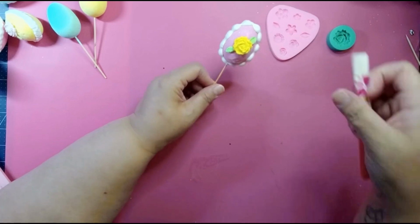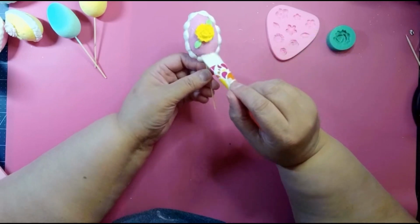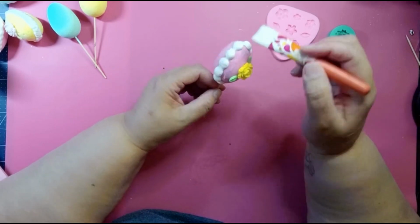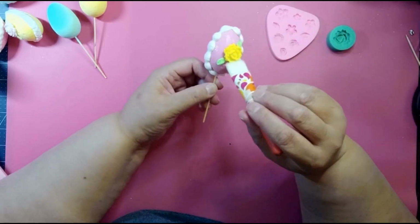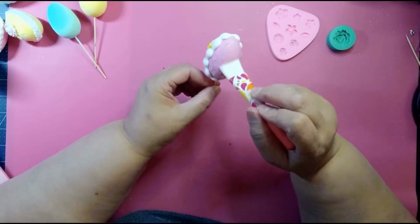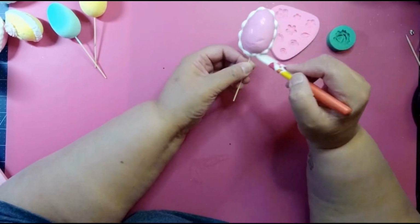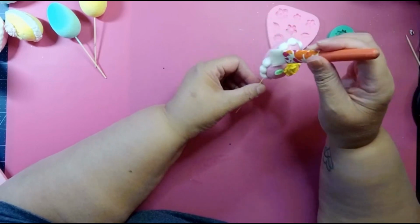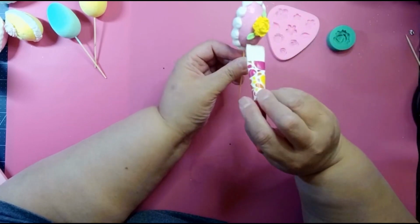And you're going to get your brush. Oh my God, I can't talk. Your brush. And you're just going to go in there and spread that glue around. Make sure you get all your little areas, even your flowers. Go on the back and do your back. You don't want gloppy glue.